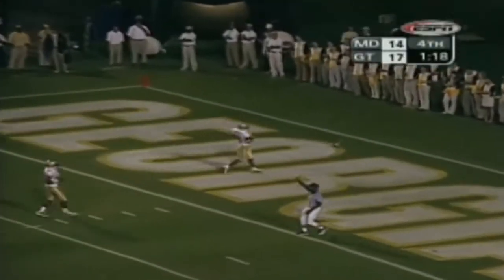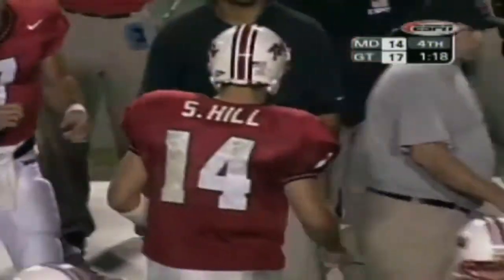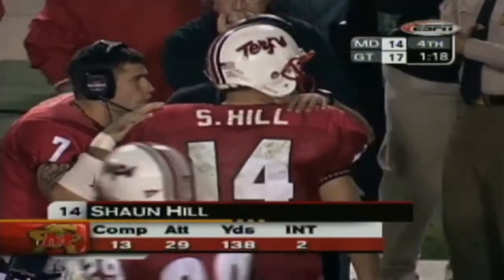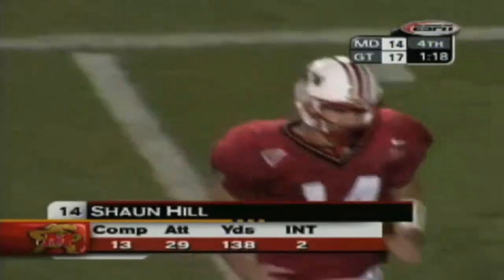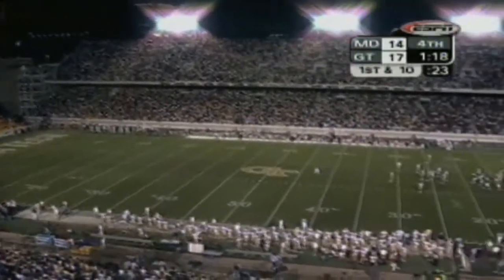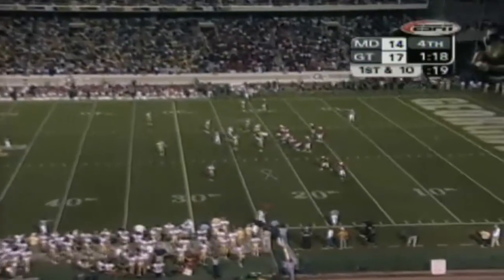80 yards, no timeout, 78 seconds. Can he do it? We'll find out with Sean Hill. Like you mentioned, 80 yards. 80 yards get you a win. Maybe they pick up 60 yards, 50 yards. Well, I've seen Maryland twice already this year. You get a shot. I'm counting on them not kicking the field goal. You never know. Novak has kicked nothing. In fact, the last time they had a chance to kick a field goal, they faked it. That's not a good sign.